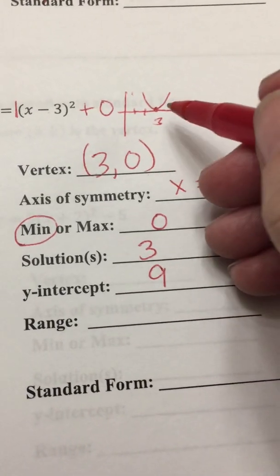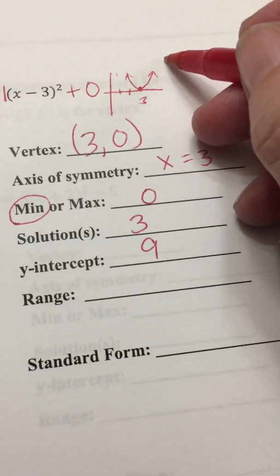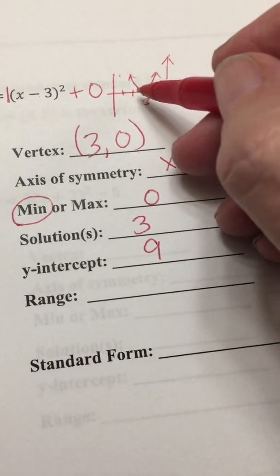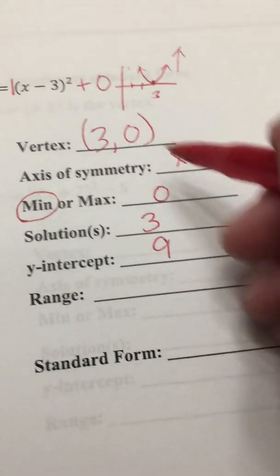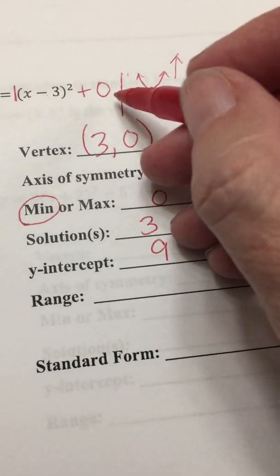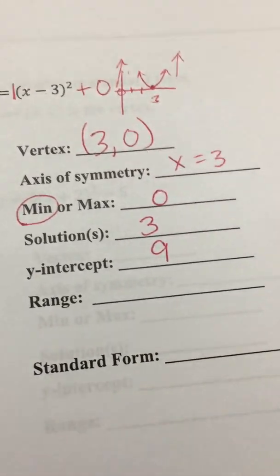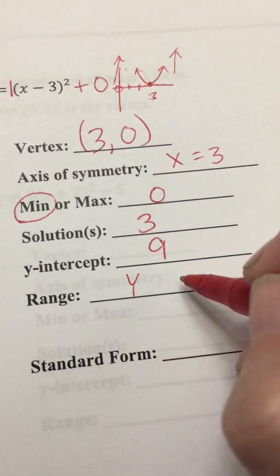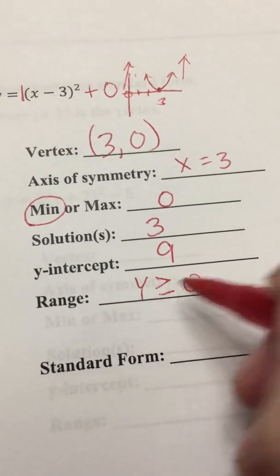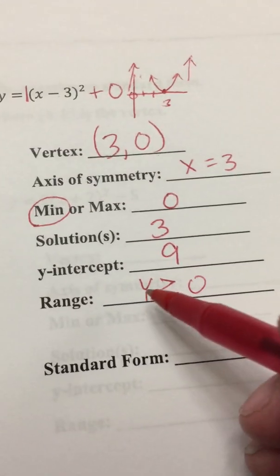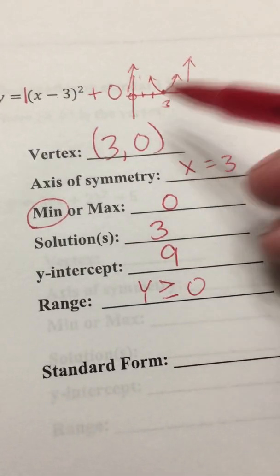And the range, since these are going up forever, all of my y numbers go up from this point. But what is this low y number? It's at 0, because this is a y number. So everything went up from 0. The lowest point on the y-axis is 0 over here. So they go up from there. So I have a y, and I got a 0. And all my y's are bigger, so I'm going to make it eating the y and put a line underneath it because it's solid down there. So all my y's are greater than or equal to 0. None of my y's ever go below 0 down here.